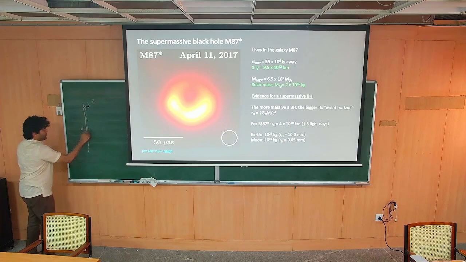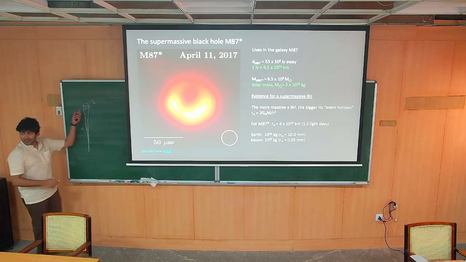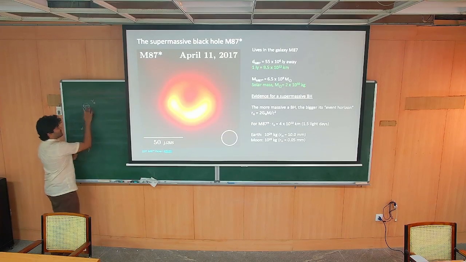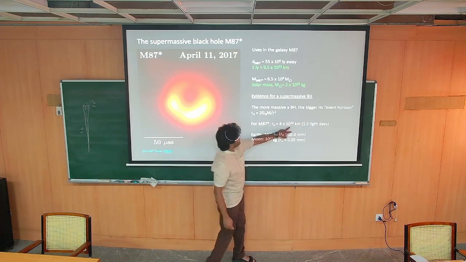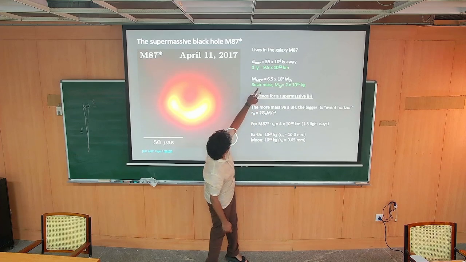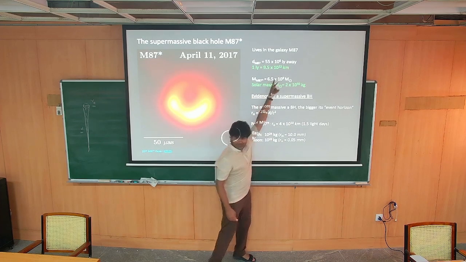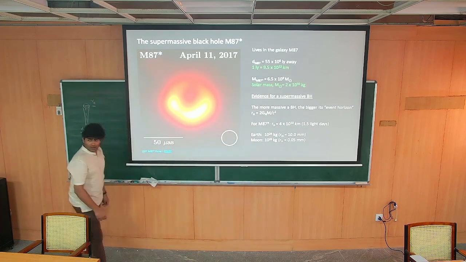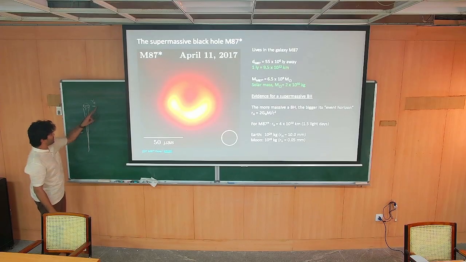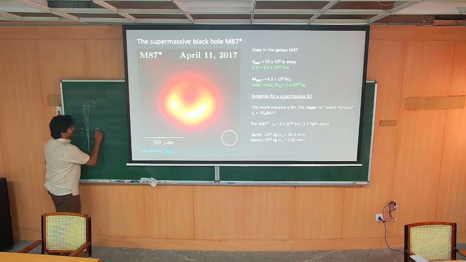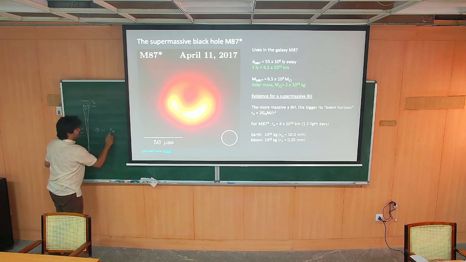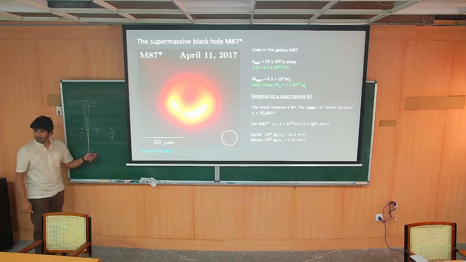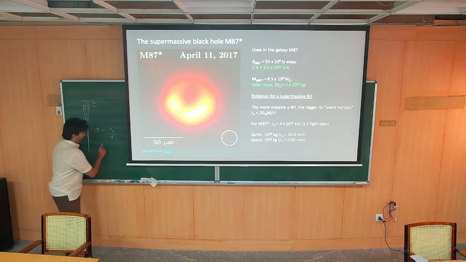So you can estimate the angle that it will subtend on the sky. Okay. Because this RH is such a small number relative to D. This is 10 to the 10, and that's 10 to the 12 times 6, 10 to the 18. Okay. So this is a very small number compared to this. So the angle, this angle, is approximately RH by D itself. If we compute this, it will turn out to be 20 micro arc second.